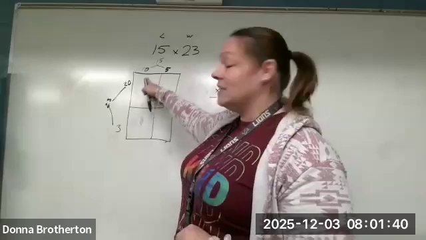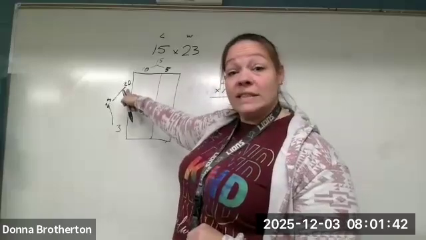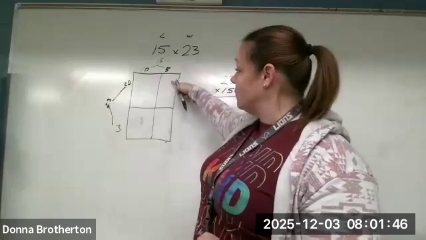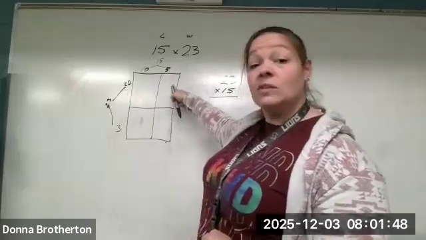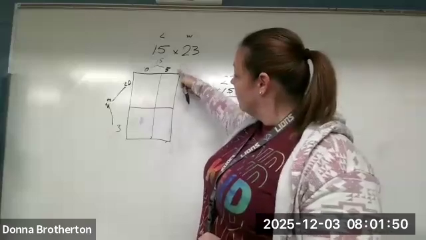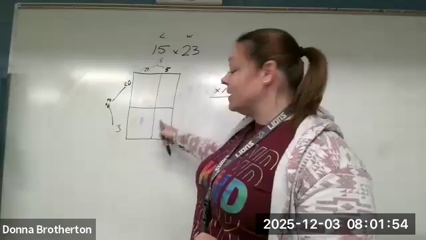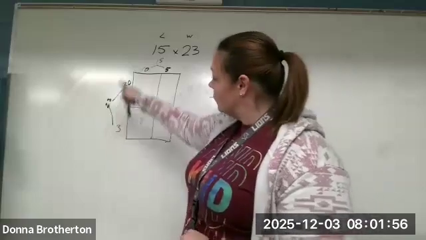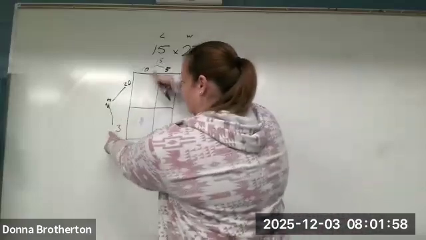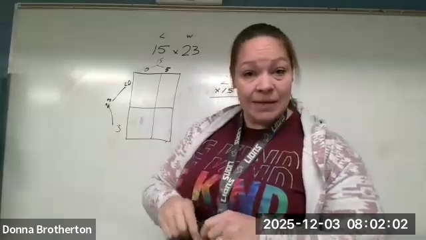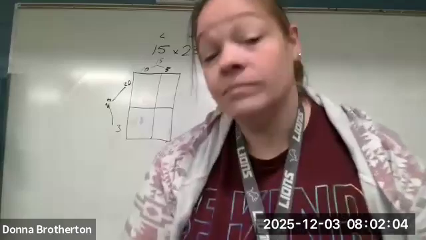So 10 is in this unit. The 20 is inside this unit. 5 is for this unit, with the 20 also inside that unit. 5 is inside the bottom unit. This time the 3 is inside this unit. And then continuing going around, we have the 10 and the 3 in our last unit. I'm going to switch colors like I did last time to kind of help us follow along.